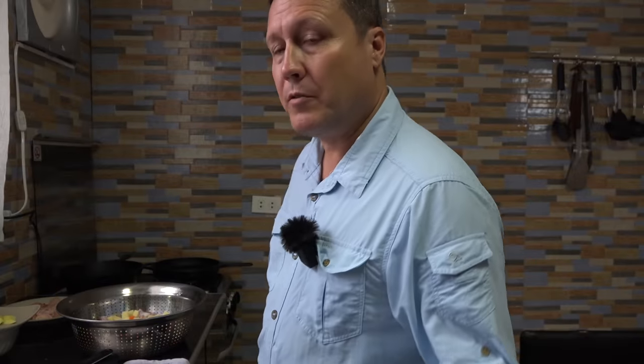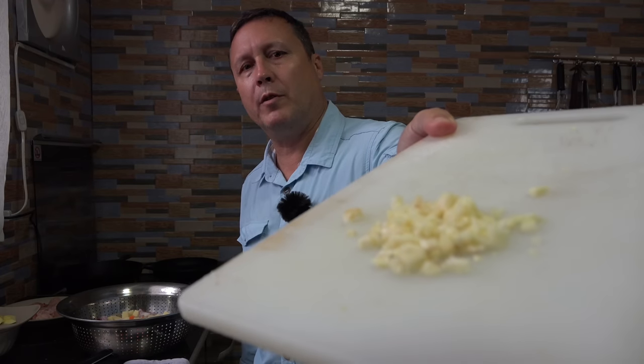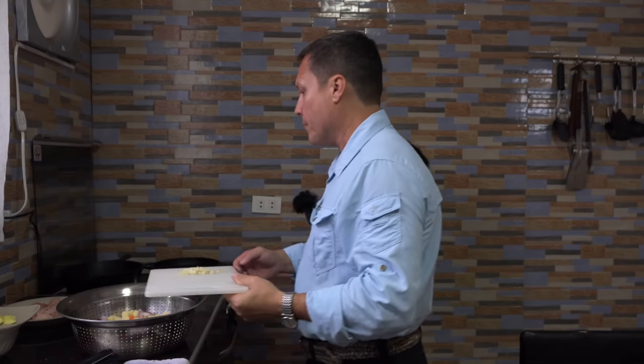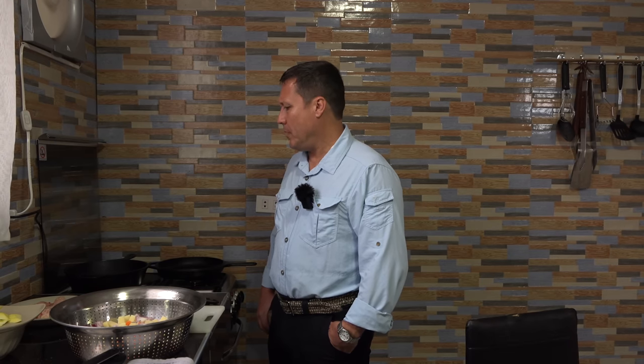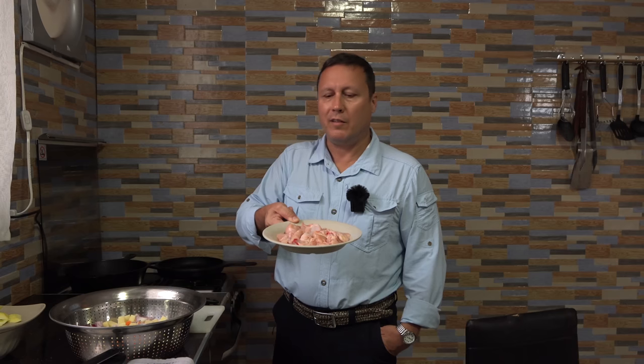Now the beautiful Jessica just chopped up my garlic. Take a look at that. I hope the camera does that some justice, and I also hope it don't roll off onto the floor. Look at that. Everybody's cooperating right now. Wonderful. We got the beautiful Fatima over here wearing a beautiful little pair of shorts. Cooking, it's not rocket science. If it was, there wouldn't be how many billion people on the planet now? About 7? What do you do? You put the meat on the heat, add some spices and vegetables, and you got a meal. It ain't rocket science. Put the meat on the heat.